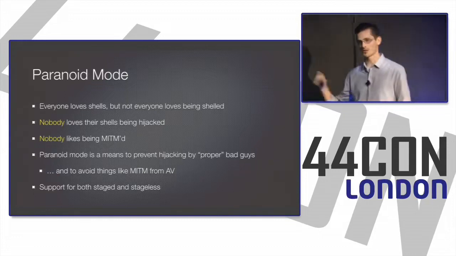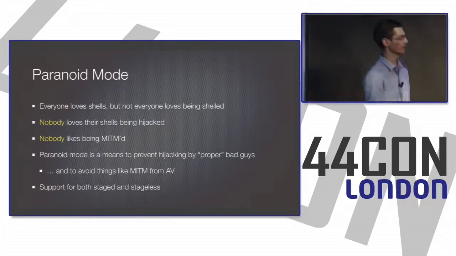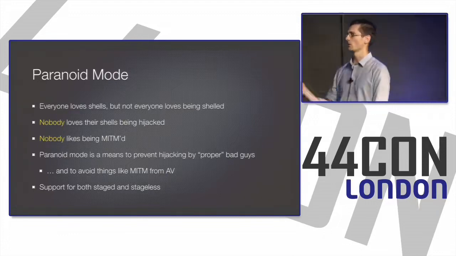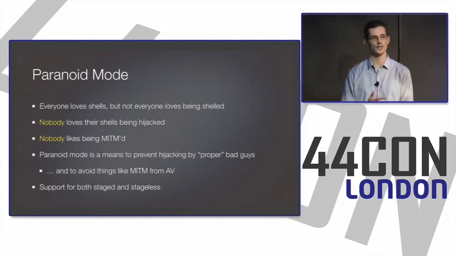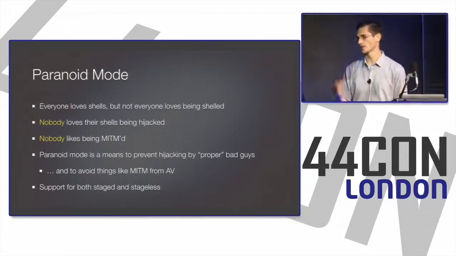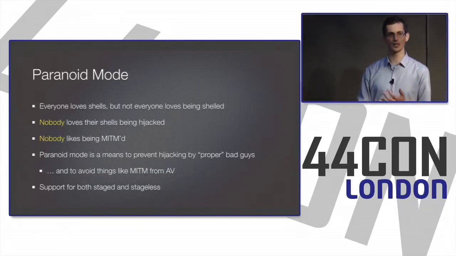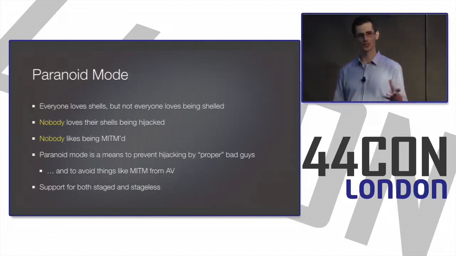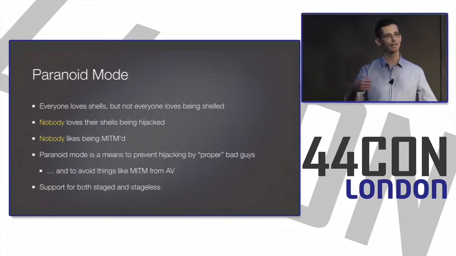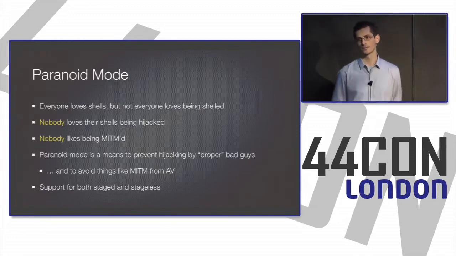So paranoid mode wraps up some of the concepts we've been talking about before. We want to be able to say, is this the handler that I should be talking to? All we're saying here is that we don't like being man in the middle. We don't want our sessions hijacked. We don't want bad guys exploiting the fact that we've exploited somebody, because that's not cool. Paranoid mode is about wiring all of those payload UUID tracking things in and doing things like SSL hash verification. Our payloads and stages are now capable of saying, when I run and talk to an endpoint, I'm going to look at the SSL certificate hash that comes off the comms, and if it's not what I expect, I'm just going to terminate.